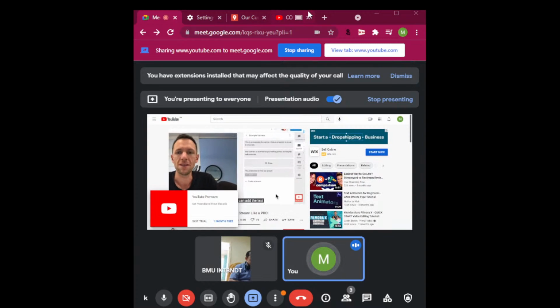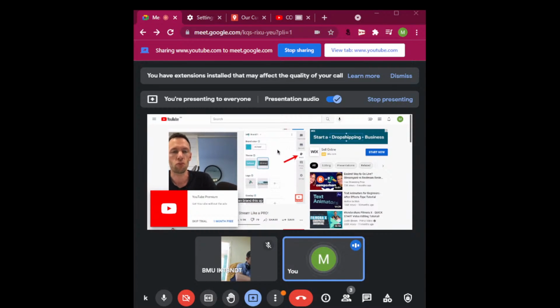So if we can hide that one. So this is how you can add the text easily into your live stream and have it all set up and pre-configured before you actually go live. And then over here under brand, this is where we can brand this up to match your company or your logos and fonts and those sorts of things.